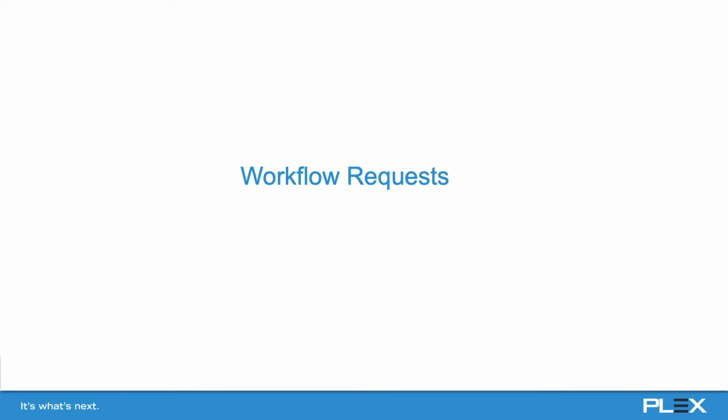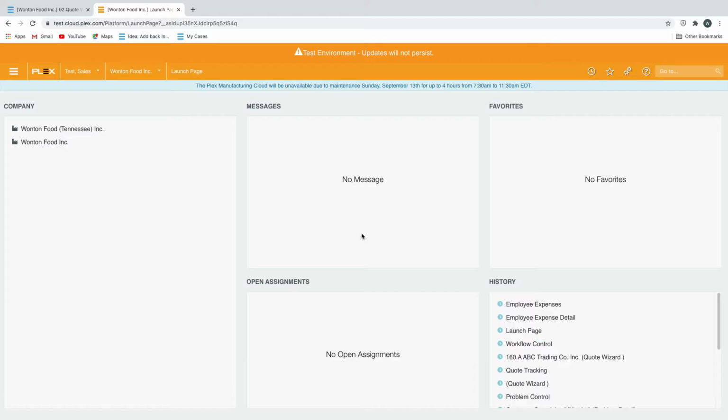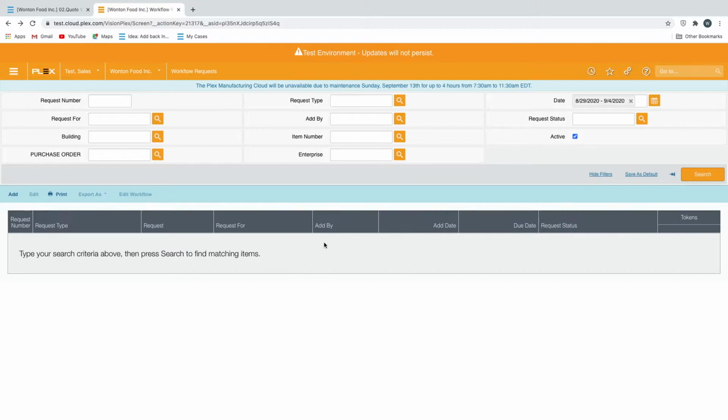Next is the workflow requests. Workflow requests is a centralized place to manage all our workflow requests. And the workflow requests is highly customizable, which means we can add any requests and workflows by ourselves.